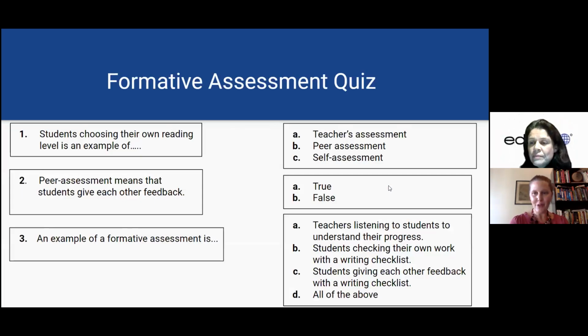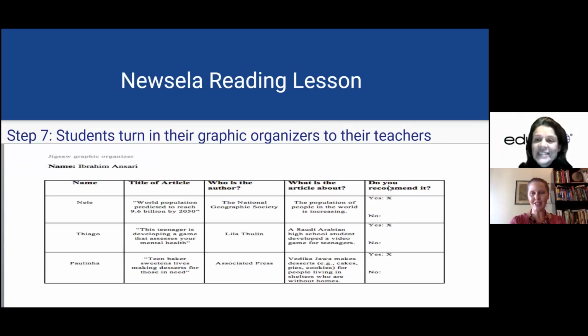Something to note before we move on to the quiz, Nayla, is that now we've taken it from self-assessment to peer assessment to now teacher assessment, because as they're talking in groups, the teacher can be monitoring by walking around, listening, checking comprehension, asking questions, and then by receiving the graphic organizer, she can see who has some boxes blank.